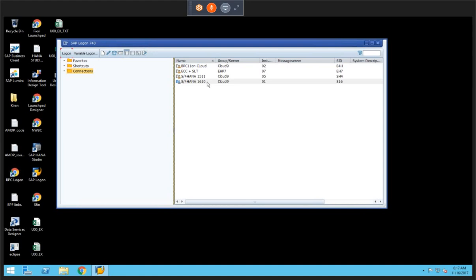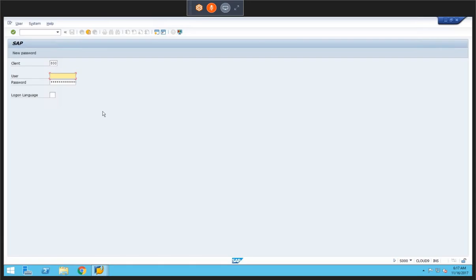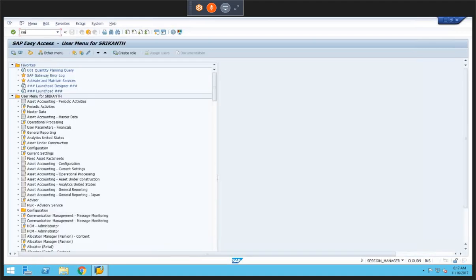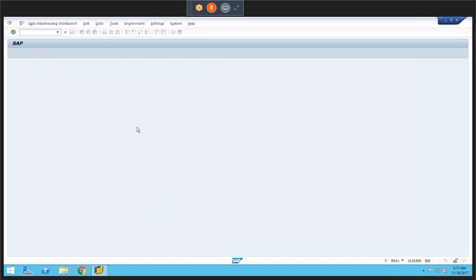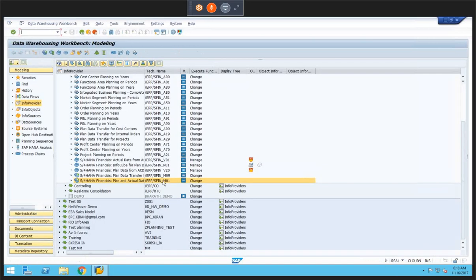In RSA1 we do all these things. When you talk about S/4HANA 1610 with embedded BW, you can still use RSA1, right? Modeling, that's the point I want to make. In 1610, now I'm connected to 1610, the models are still available in RSA1.